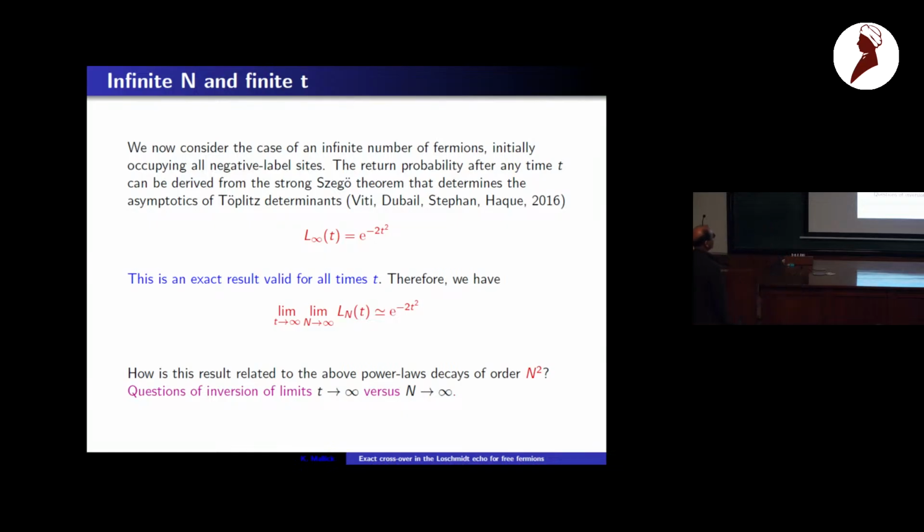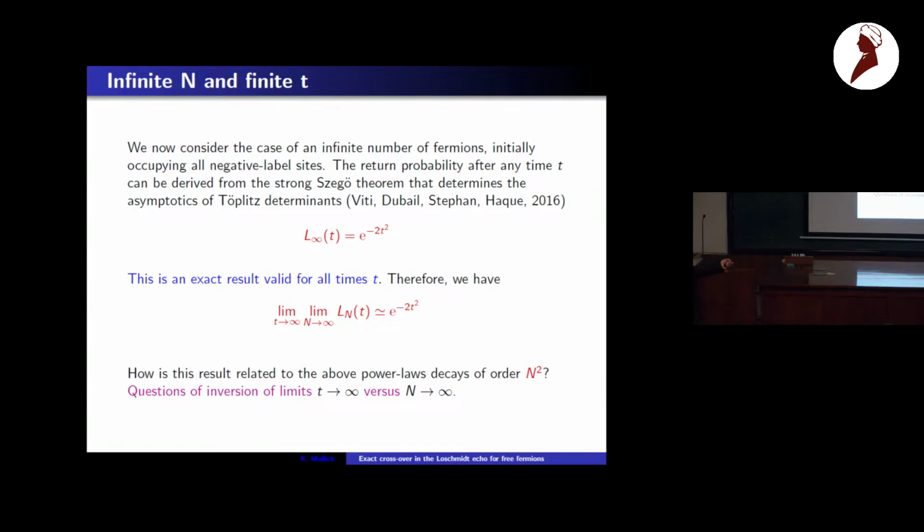Okay, so the opposite limit now, we put all the fermions from minus infinity to 0. We occupy the left side. We leave the right side empty. We leave this thing evolve during a finite time. But now we have an infinite number of fermions, and we want to see what is the probability for these fermions, I mean, again, hand waving, to go back to this domain wall state. And indeed, there's an exact result which is true for any finite time. Infinite number of fermions, any finite time. The amplitude is exactly exponential minus t squared. The probability is exponential minus 2t squared. And this is a cute result by these people, valid for any time.